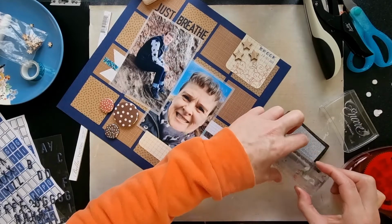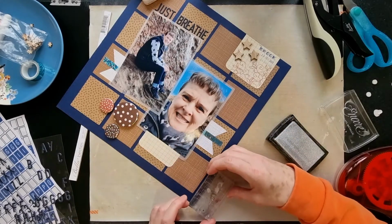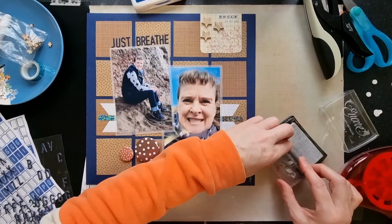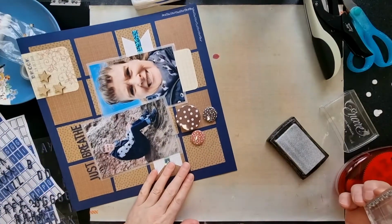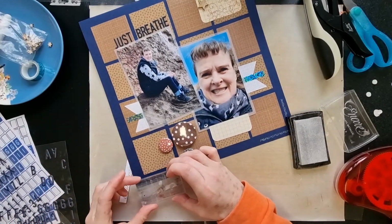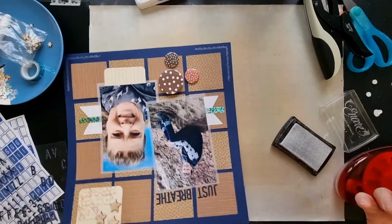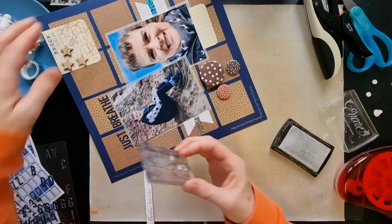Pigment ink pads, the actual pad tends to be softer, whereas on the dye ink pads it's more firm. I try to keep these away from my actual layout. I should always keep ink pads away from the layout, but you know, we don't do that, do we? We tend to put it on the layout to work with. But it's a good tip, because sometimes you can drop them. I like that a lot. I think I'm going to do that here as well. Now then, I need it to go this way, don't I? Like that. Yep. Oh, that is nice. I do like that. This one. Sorry for the clattering from the ink pad.